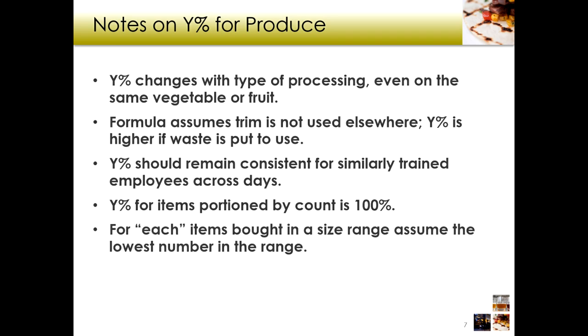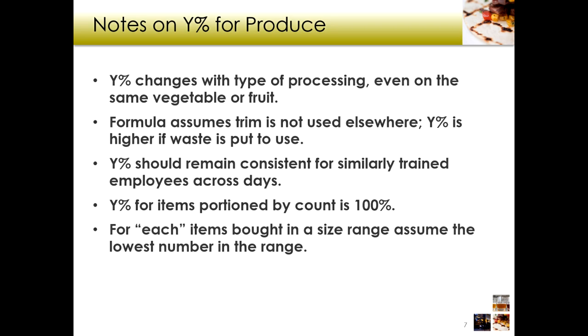Any items that are bought in a size range, you assume the worst case scenario with the lowest value. So what am I talking about here? Things like shrimp, where you have a 21/25, right? If you're calculating your yield for that, you're going to assume the worst case scenario, that you're only going to get 21 shrimp out of that pound, right? Because 21/25 means that every pound you're going to have between 21 shrimp and 25 shrimp, if you remember back from range. So when you're costing your recipe, you're going to assume worst case scenario. You're only getting 21 shrimp out of that pound, okay?